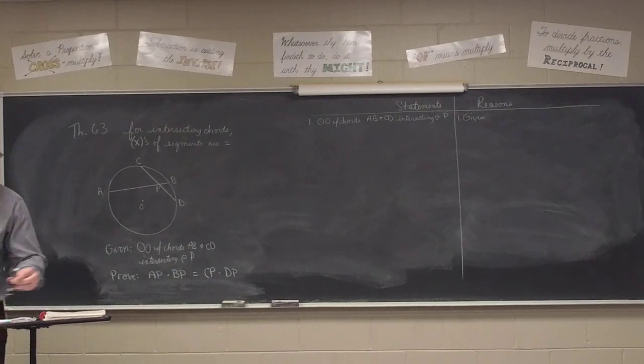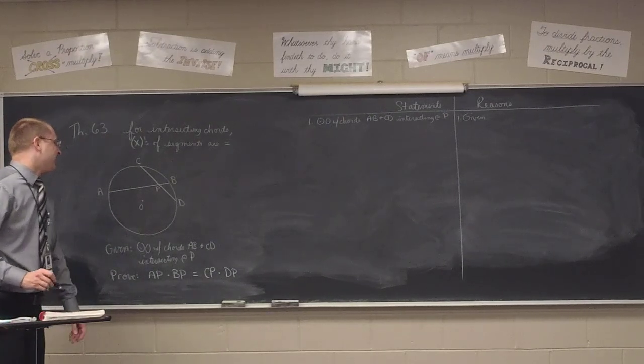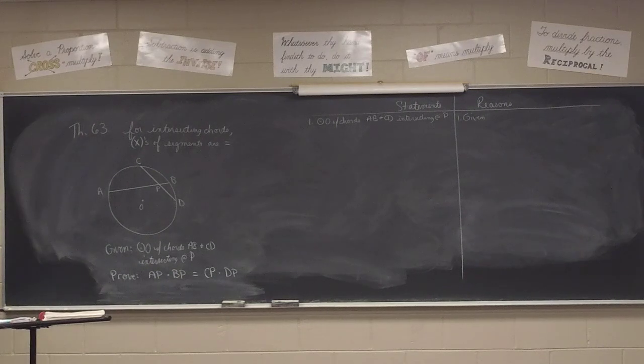The lazy math teacher in me just despises writing out the word intersecting. There's got to be a quicker way to say that. But INT is used for interior, not intersecting. If you just write INT, SEC, then you might as well just write intersecting. There just isn't a shorthand for it. Why don't you write, unfortunately, like ITS? That means it's, like, its chords, its diameter, its perimeter, its radius. Why don't you just draw a line like this, not a multiplication sign, just a line that shows intersection? We'll just roll with it.